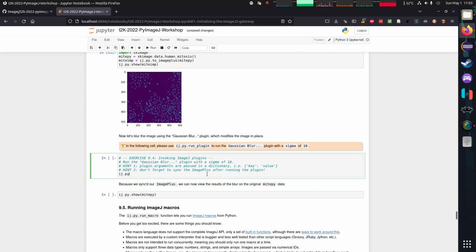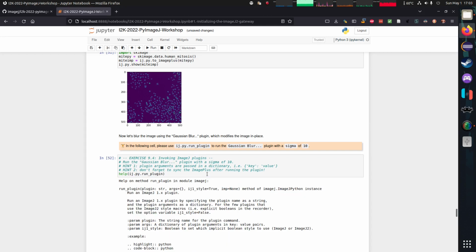So the first part is pretty straightforward in that we type ij.py.runPlugin. The only question is exactly how this thing works, so let's check it out. We need to pass the plugin, followed by the arguments, and we can also pass an imp. We also need to say what style we want, but since this is the original ImageJ, we probably want that to stay true.